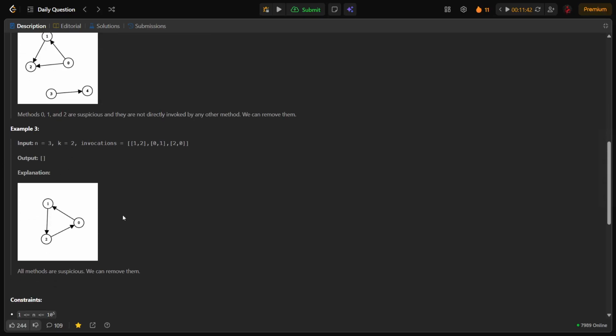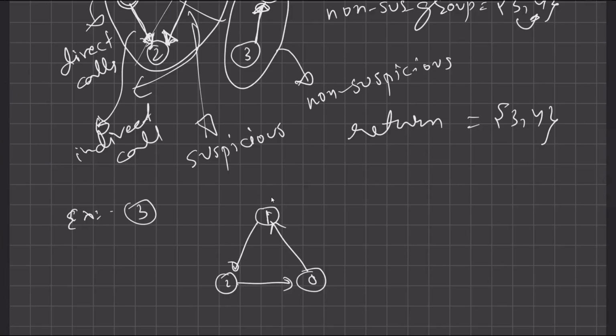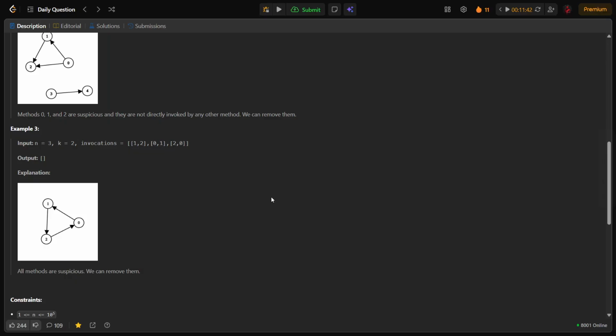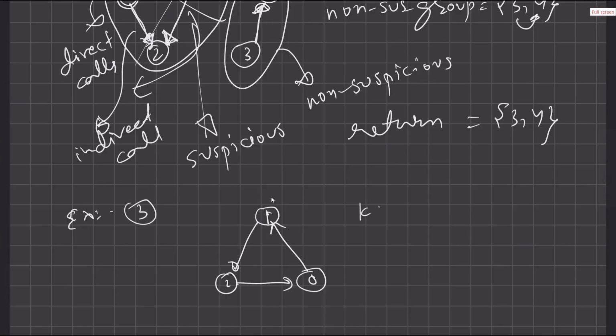Similarly it goes with example 3, which I'll take quickly. So this is example 3, and here k is 2. So this is suspicious.